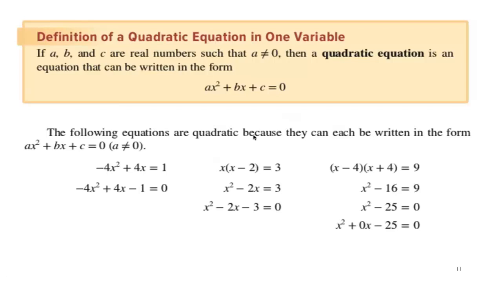We have to be careful that sometimes things might not look quadratic, but if we write it in a certain way, it will be quadratic. So for example, I can move the 1 over, and this form matches up with this form exactly. Same thing here. All we have to do is bring everything to the left. So for example, I can distribute this to get x squared minus 2x, bring the 3 over, minus 3. That's a quadratic equation. Same thing here. You multiply everything out, distribute to get x squared minus 16, bring the 9 over, and now this is quadratic as well.